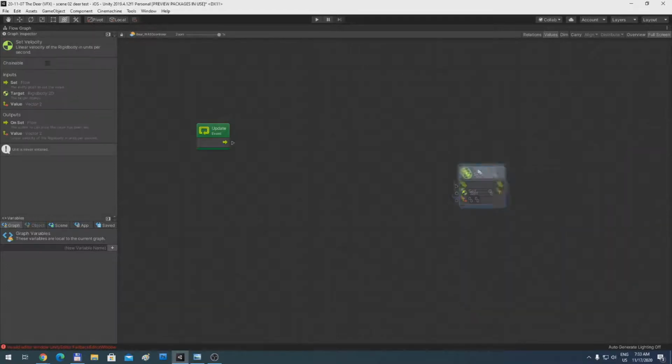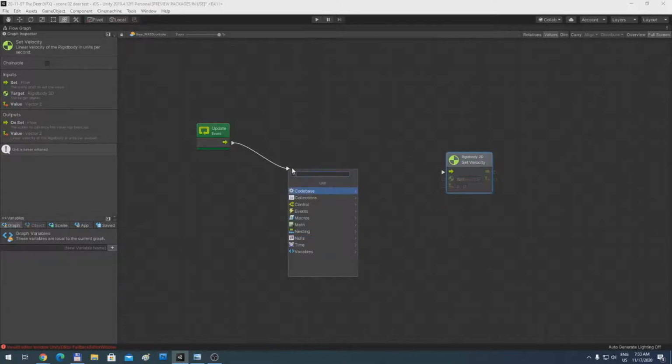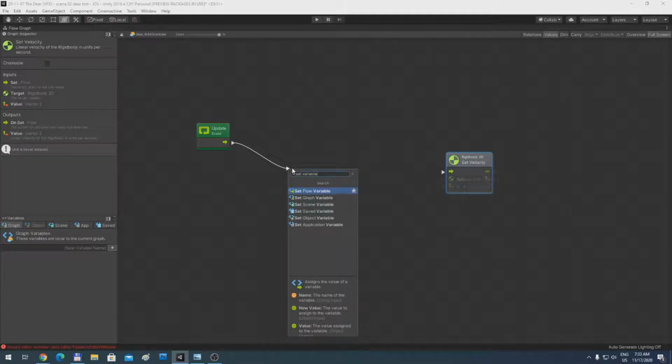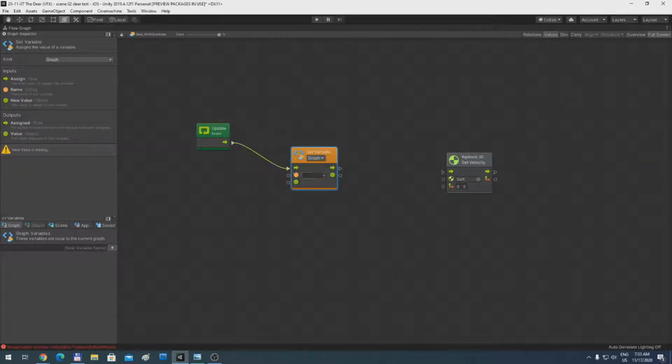Yeah, this is it. And here we go, we're going to set a new variable. We're going to create a graph variable, and we're going to call it, for instance, get x. So this is going to be our x movement.